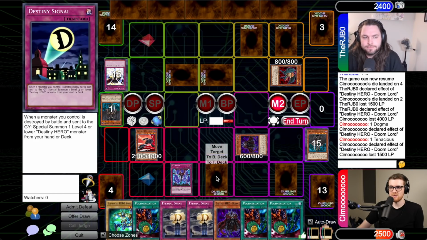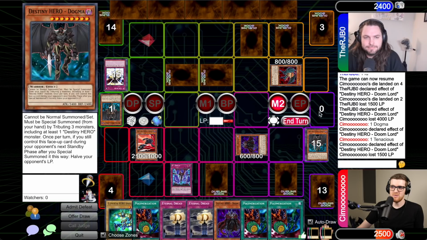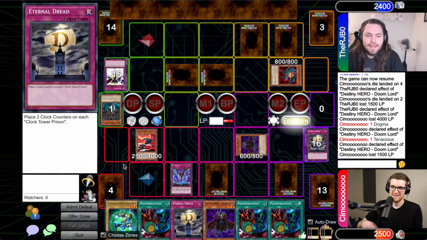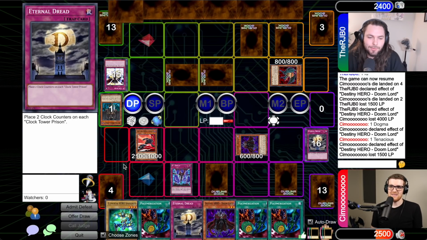Second main. Now I put this to defense. It seems smart. And I will end phase... discard Eternal Dread. Go ahead. Oh my god, you are running that card. I will draw for my turn. I will bring back my Dasher in defense position. Oh, no, wait. Do I put it in defense position?